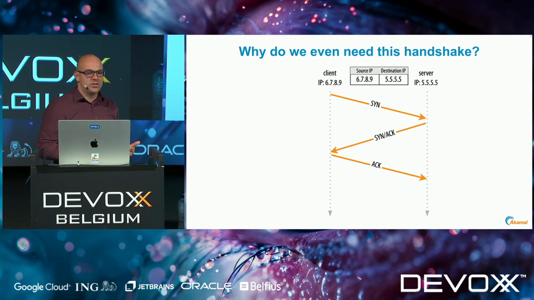For that, we first need to understand why we even need this transport level handshake, right? Why do we need the SYN ACK and then especially the third ACK there as well? From the client perspective, this is easy. It's to determine if the server is actually online and willing to speak to this client. But why does the server need to get that ACK back? For actually pretty much the same reasons. It's to check if the client is willing to communicate to the server.